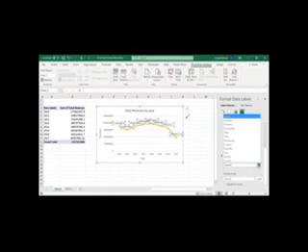If I click on this arrow, here I have more options. If I scroll down, you can see we have something called as number here. I'll expand this and under category, I'll select custom. Now here we'll give a format code which is a bit different.